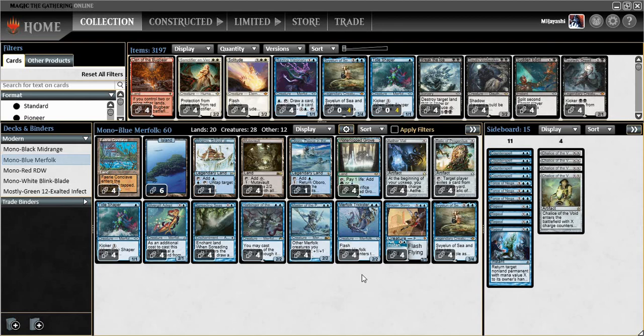I could actually try to squeeze back in Riptide Laboratory, but it is just nice having more blue lands. Anyway, I guess we'll see. And of course, still trying without Lord of Atlantis just to maximize the utility.